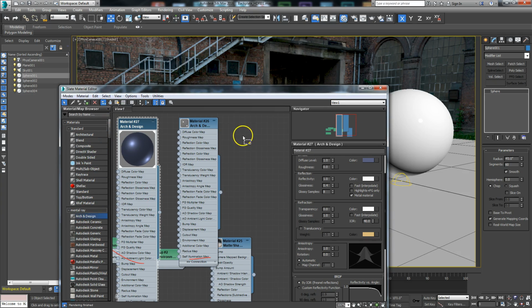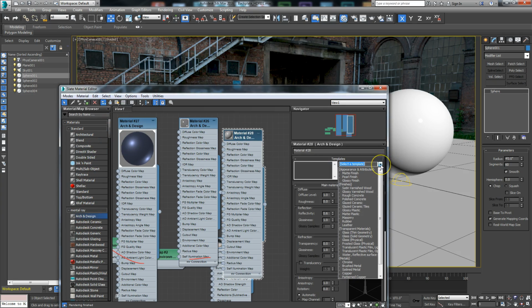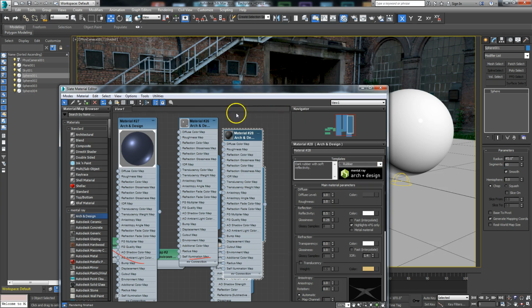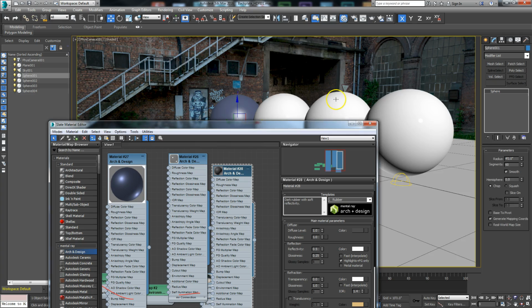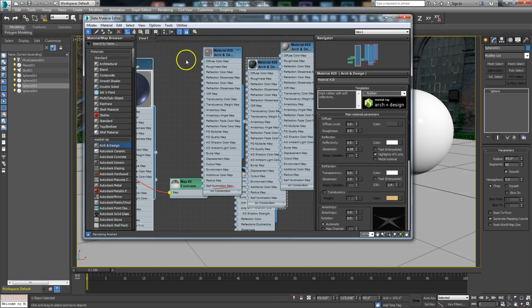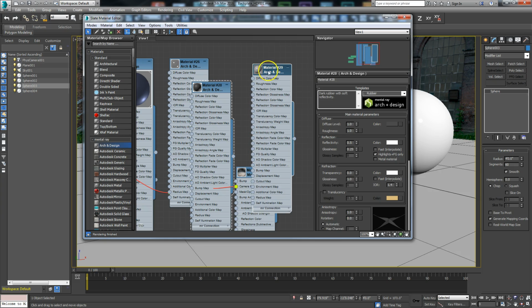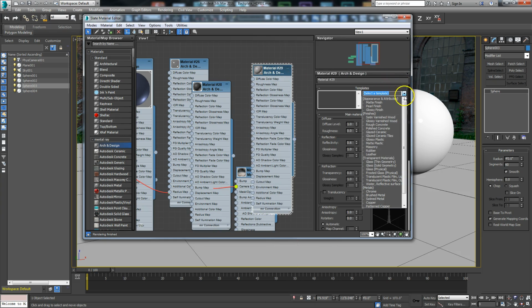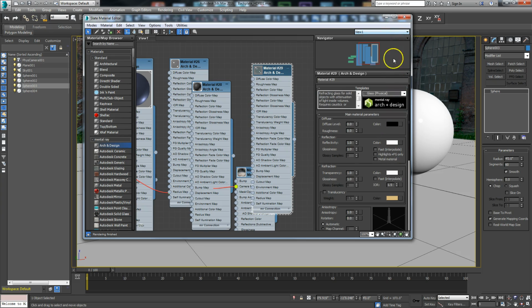And let's make another one. For this one, let's go with something real dull, like rubber would be good. We'll put that one on this one. And then let's do one more. For this one, let's go for, say, glass. We're going to go in here and go down to a preset, and we'll use physical glass on that. We'll put that one on that one.